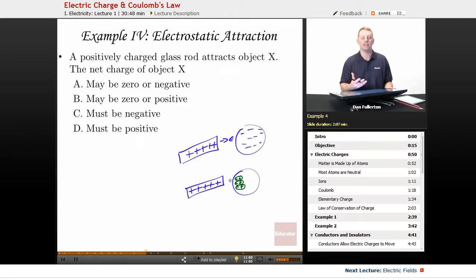So a charged object can attract a neutral object. So we know that the answer must be 0 or negative. The only way to prove two objects are charged is repulsion. You can attract a neutral object with a charged object. If you want to prove that they're both charged, they have to repel. This, by the way, is known as polarization of those atoms. The whole thing is still electrically neutral, but because the electrons spend a little bit more time over here, you get a little bit stronger force of attraction than you do repulsion, and a net attraction occurs.